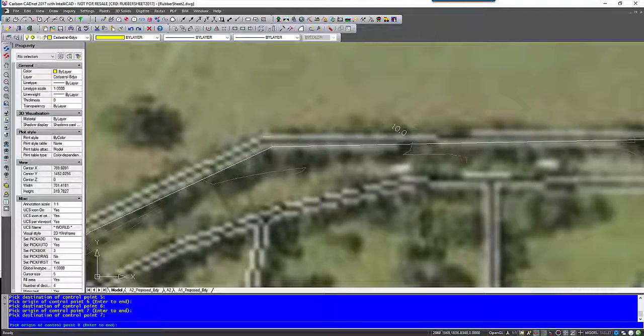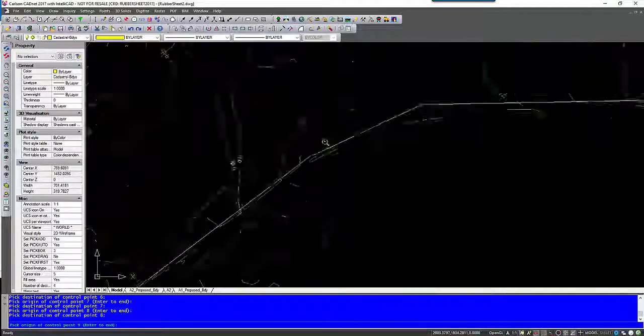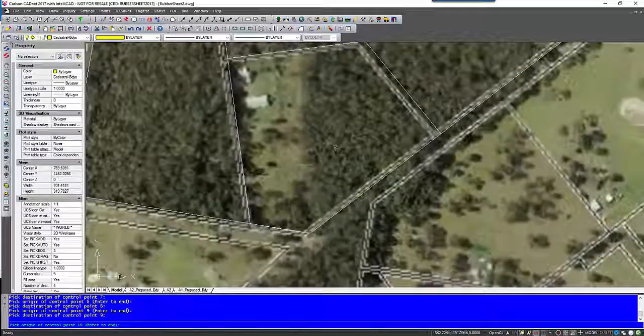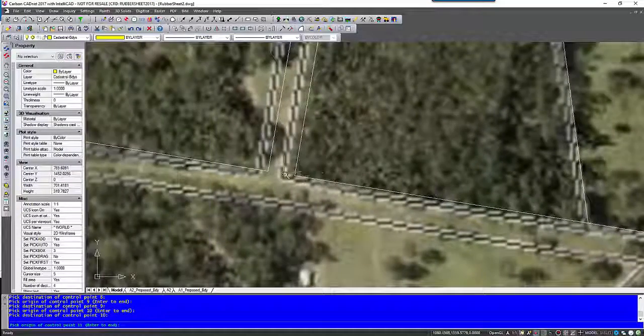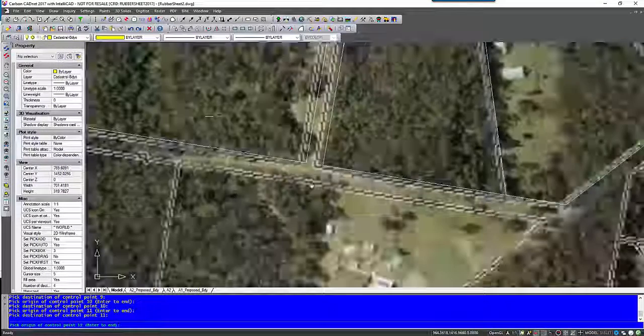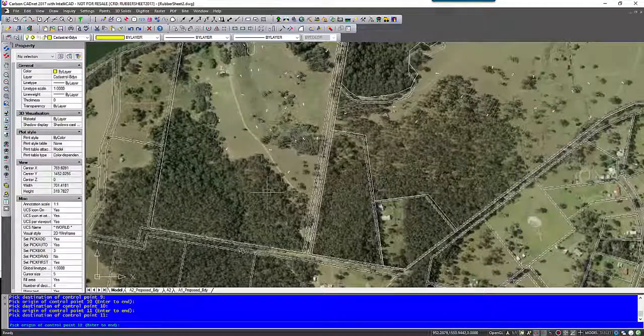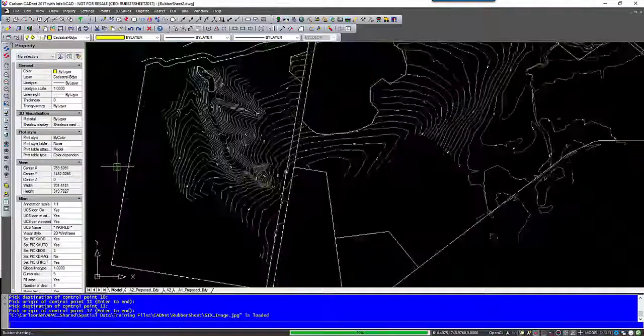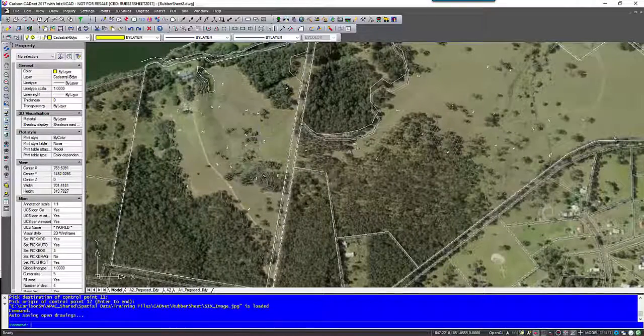Again, there's a boundary fence running along here, so I know that that's in the correct location. I'm happy to use that. Put that point on there. This is one of the main corners, so make sure that's on that point. Just do one more. So I've done 11 points now, and I've gone in a clockwise rotation. Now that I'm happy with that, I can just click enter and it's going to run the adjustment. And there it is.